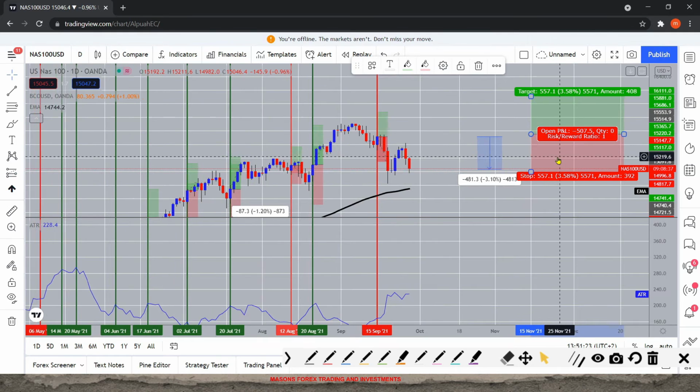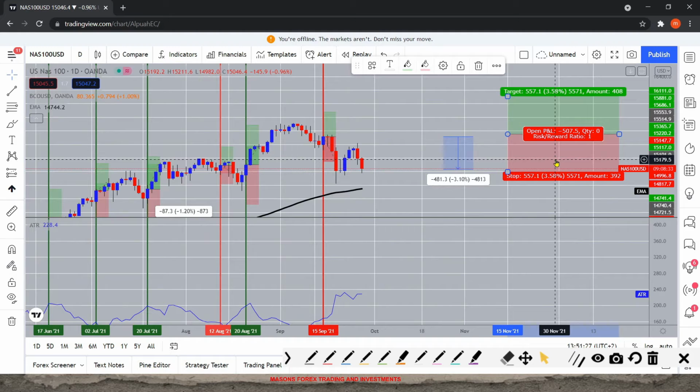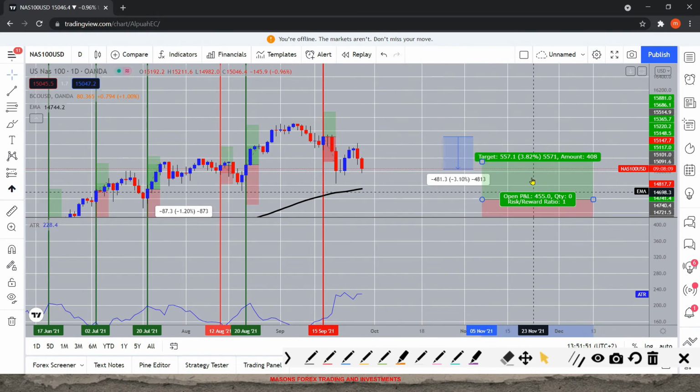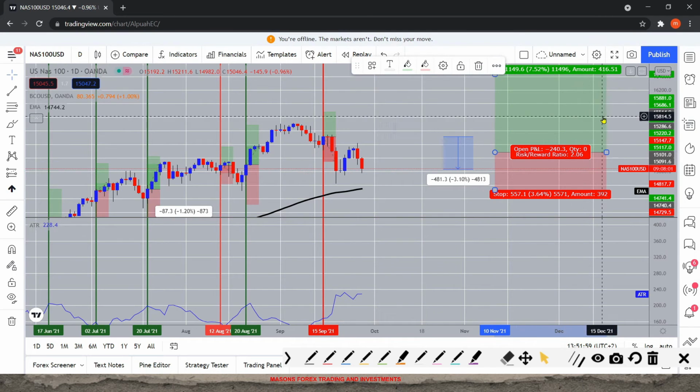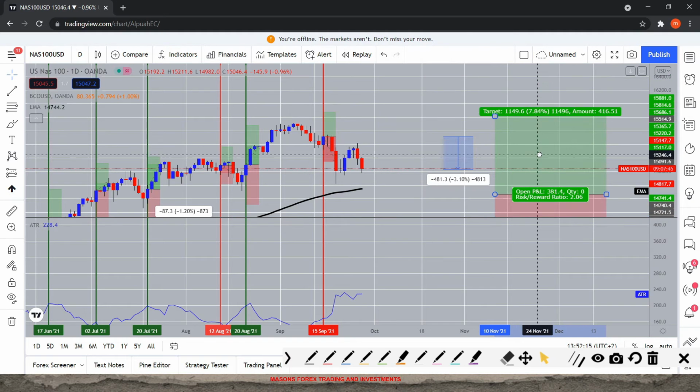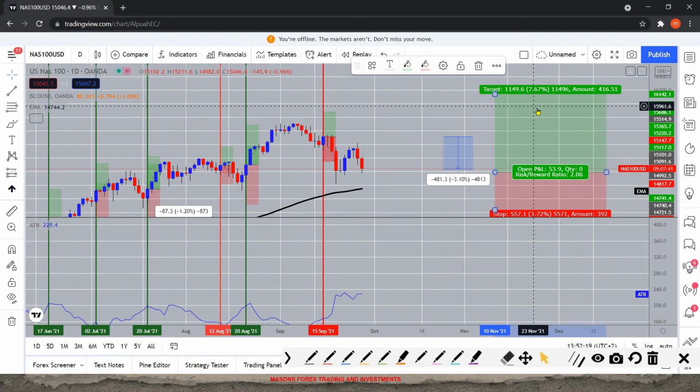I simply place it on the chart by clicking it, and in our case we have a target, a risk to reward ratio of 1, and if you notice in the middle we have a value of 5571. This value represents 5,571 pips on the Nasdaq 100, and we can also adjust it. Let's assume we want to use a risk reward ratio of 2. This simply means we're going to risk $1 and we're going to make $2.06 based on how we have set the platform, or set the tool rather.